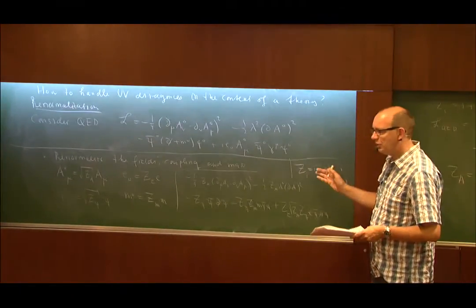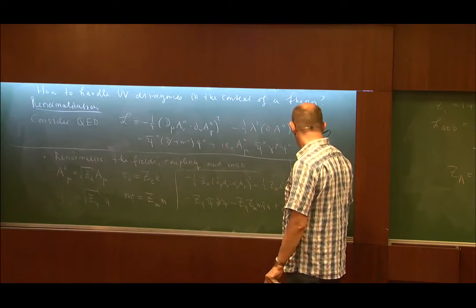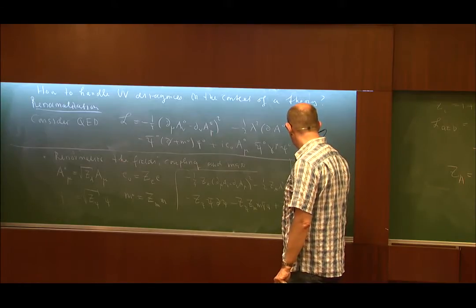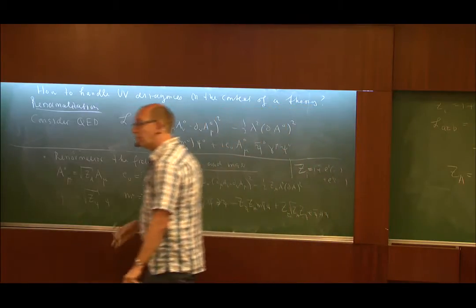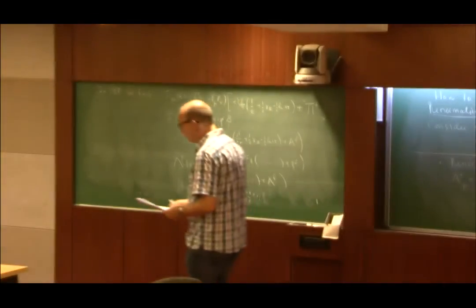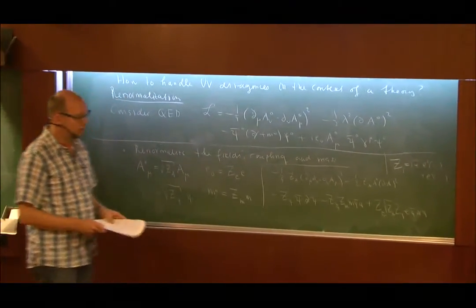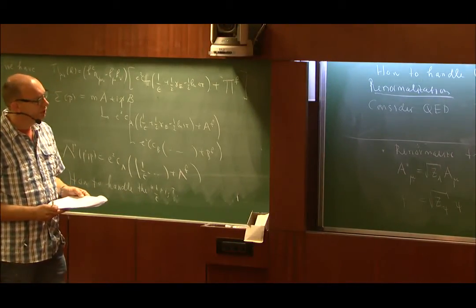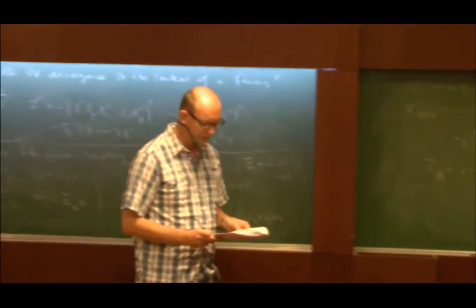In fact, not all Z's are independent. You can even show that I think Z_e and Z_psi are each other's inverse, so their product is 1. So there are some identities between them. For QCD, the same happens, except it's a few more Z factors, but the same principle. And that was shown by my colleagues 't Hooft and Veltman, well, long before I was active in this field, really.